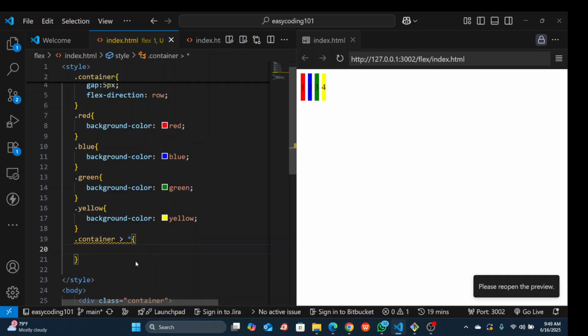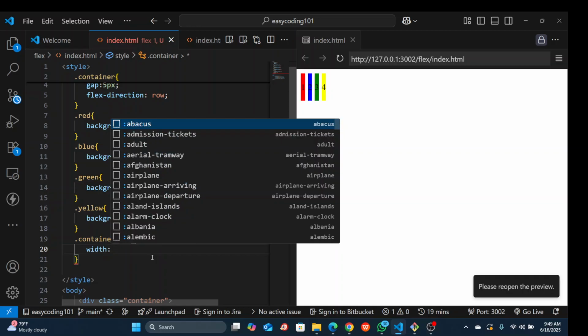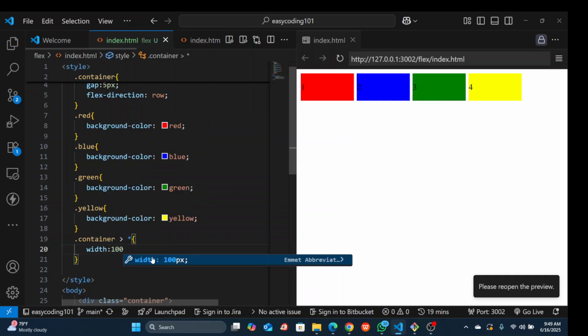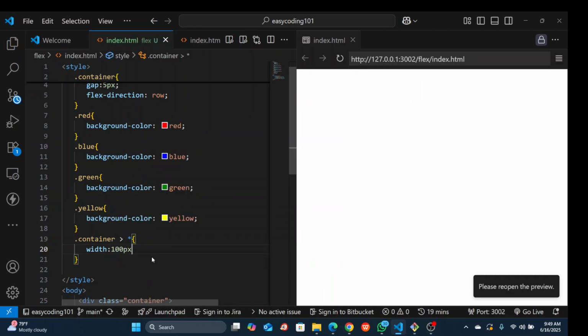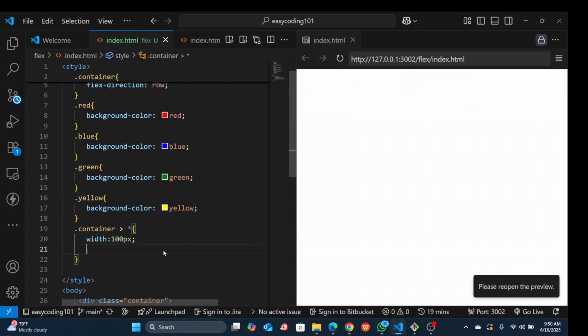Then let's give them a width. Remember the width property. Let's give them a width of 100 pixels. Good. You can see it being displayed here. At the same time, let's put the text align to be center.